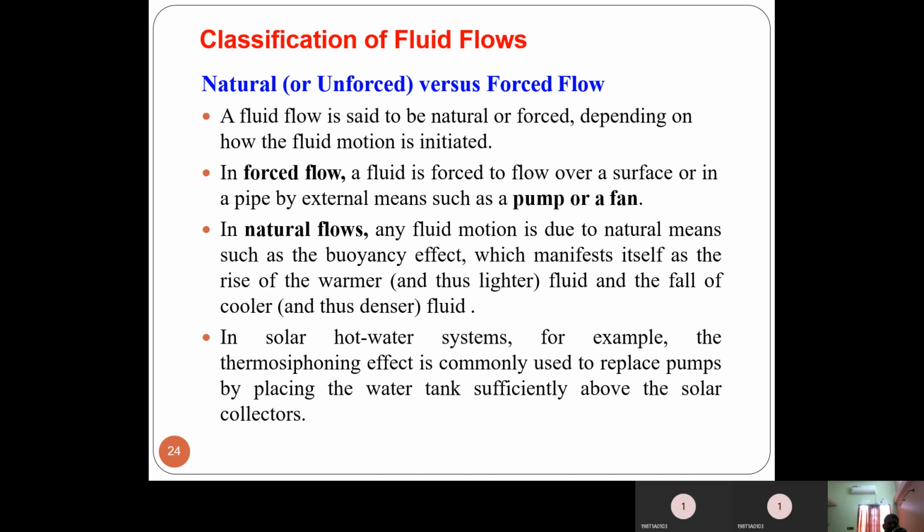Natural versus forced flow. In other words, natural circulation flow or forced circulation flow. What is meant by natural? A fluid flow is said to be natural or forced depending upon how the fluid motion is initiated. In forced flow, a fluid is forced to flow over the surface of the pipe by an external force such as a pump or a fan.